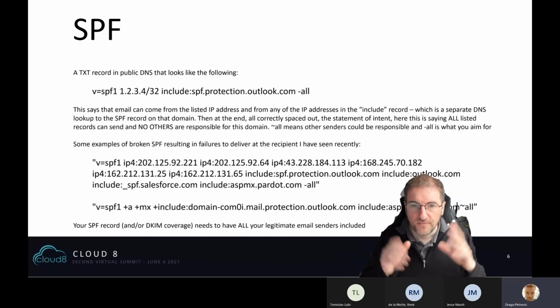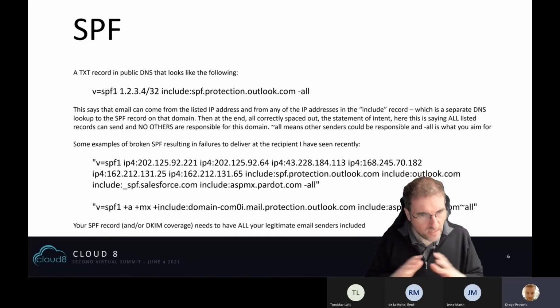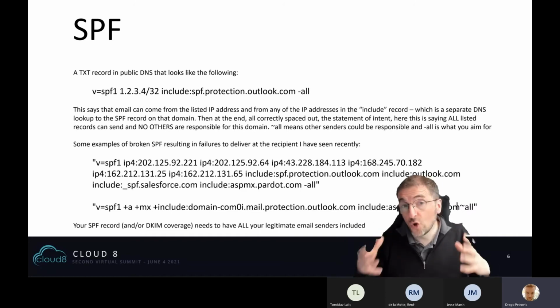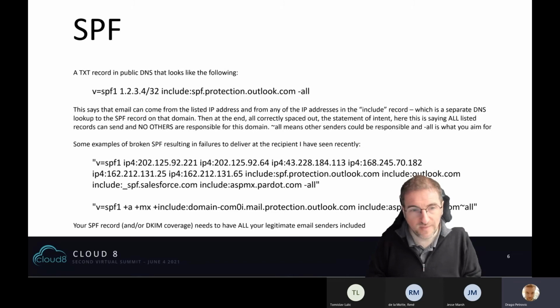Okay. So we build our SPF record. We include all of our senders, all of our legitimate senders in that, and we finish it in minus all. So for example, the last example, if it was working, is tilde all. That's like a soft SPF record. Not all of our possible IPs are included in this. There might be others.